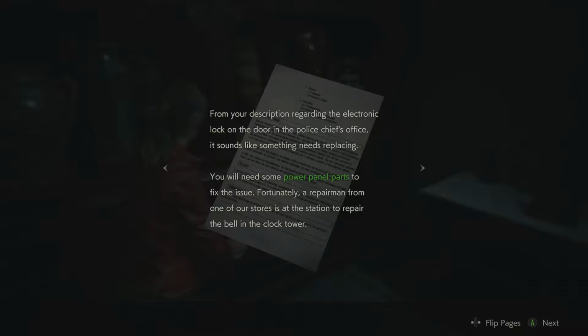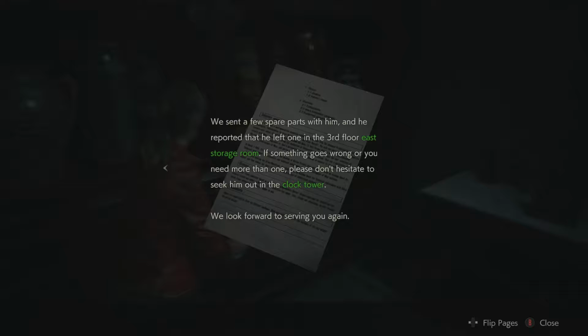From your descriptions regarding the electronic lock on a door in the police chief's office, it sounds like something needs replacing. You'll need some power panel parts to fix the issue. Fortunately, a repairman from one of our stores in the station is at the station to repair the bell in the clock tower. We sent a few spare parts with him, and he reported that he left one on the third floor at each storage room. If something goes wrong or you need more than one, please don't hesitate to seek him out in the clock tower. We look forward to serving you again.